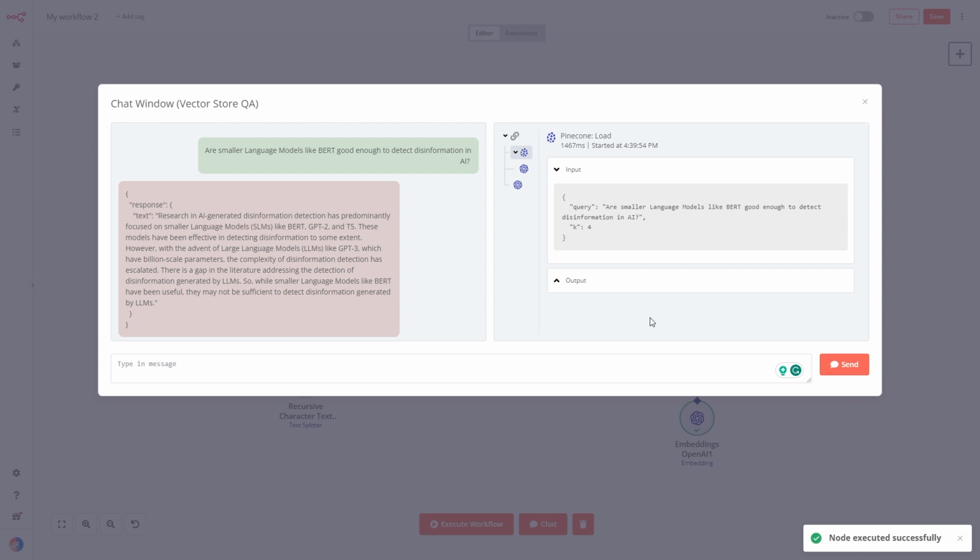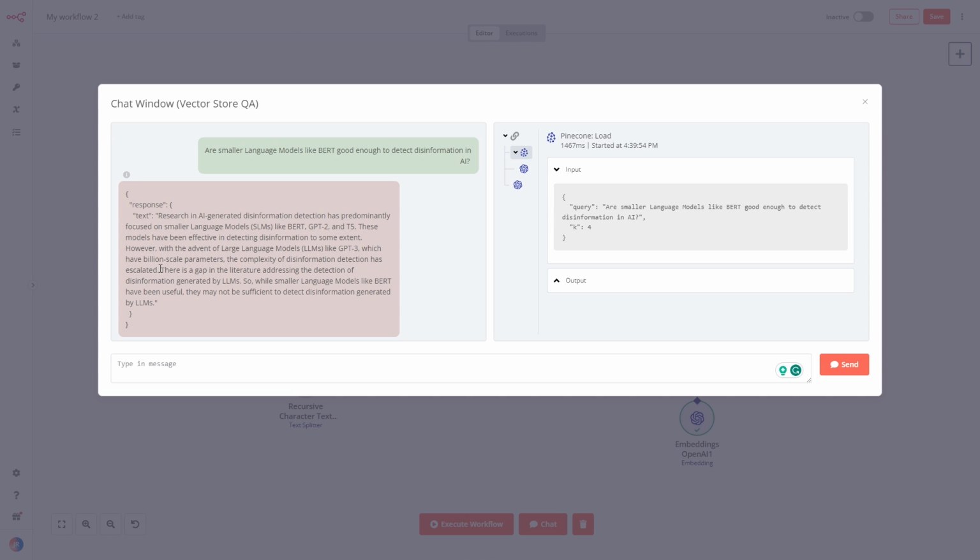Awesome. It took a second, and let's see the answer. On the left side, what you see is the answer under response and then text. Research in AI generated disinformation detection has predominantly focused on smaller language models like BERT, GPT-2 and T5. These models have been effective in detecting disinformation to some extent. However, with the advent of large language models like GPT-3, which have billion scale parameters, the complexity of disinformation detection has escalated.